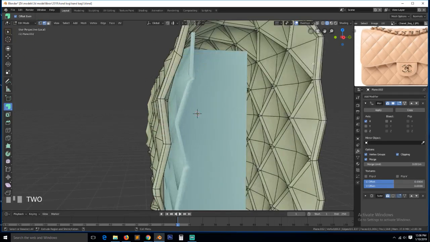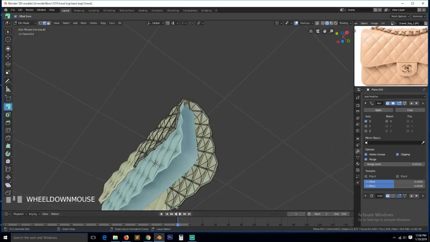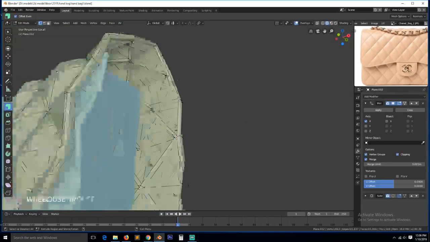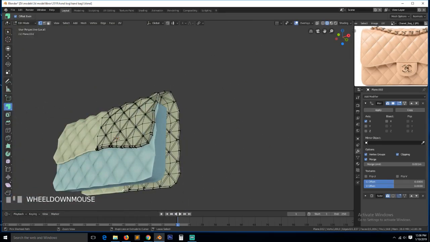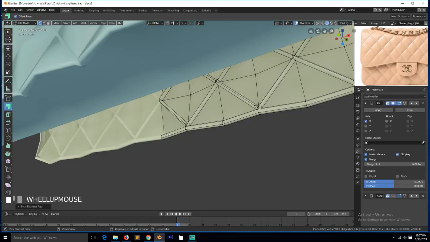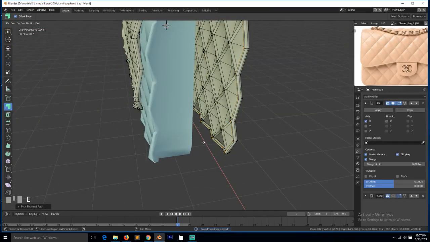I think we need a loop that starts from there, goes all the way. So we need to start from there to there, extrude.